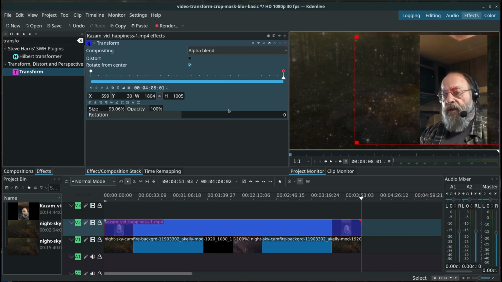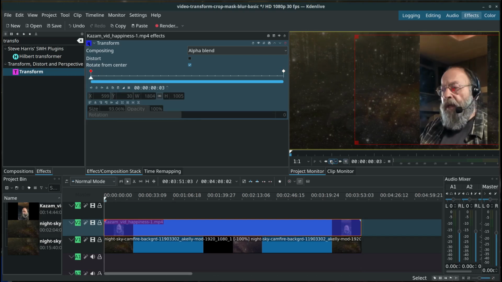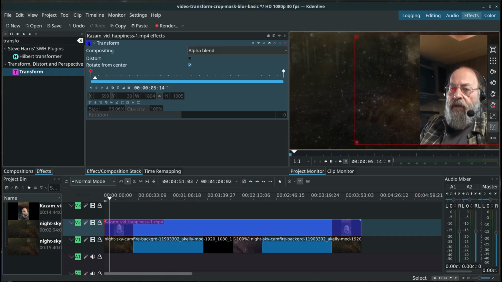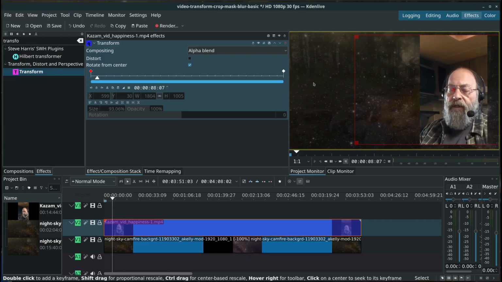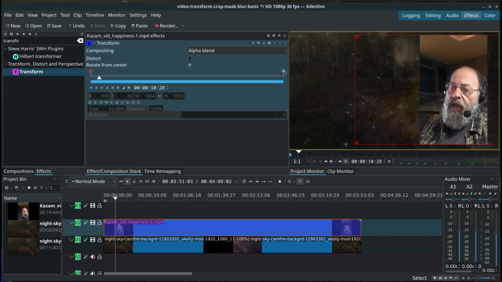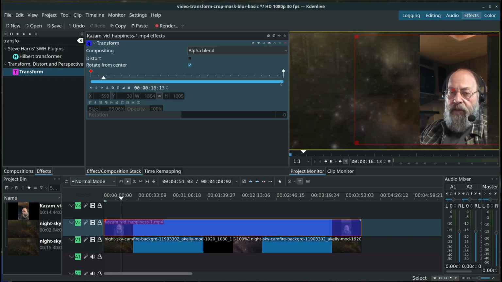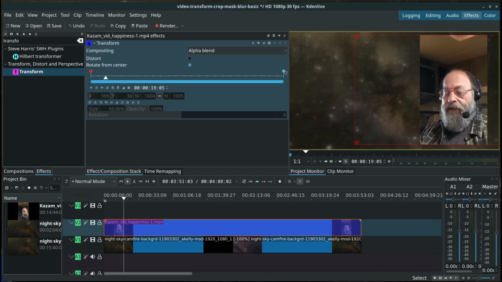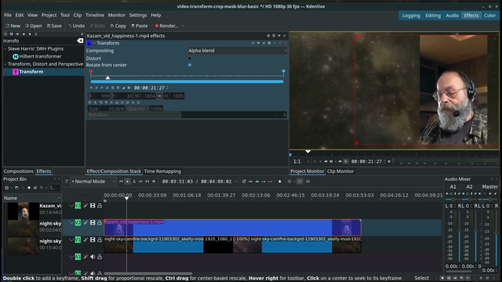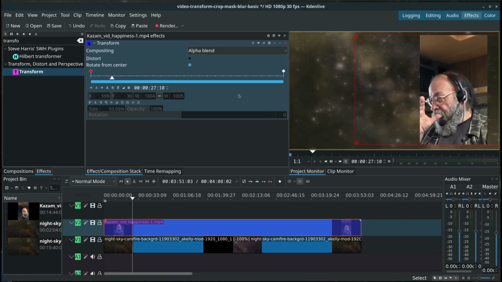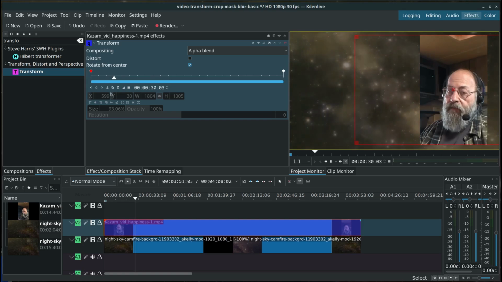Now, here's a demonstration of what we've accomplished here. As you start from here, and we play the clip, notice I'm here and I stay here. And the reason I stay here is because there's no change required for this keyframe that's highlighted in blue right here. Because that is both the initial state of the image in the video stream as well as the final state.